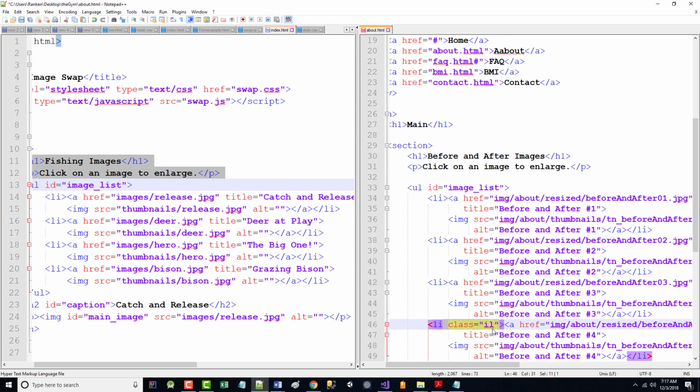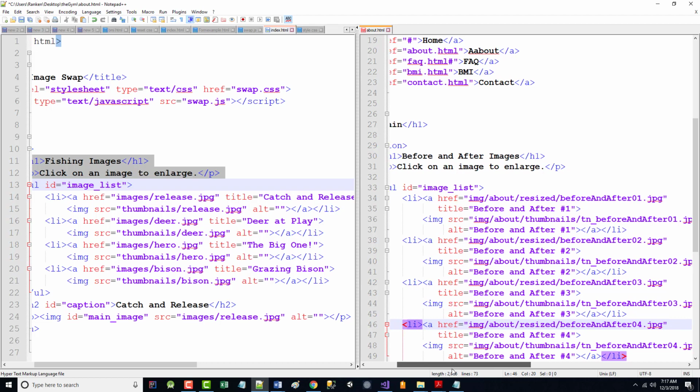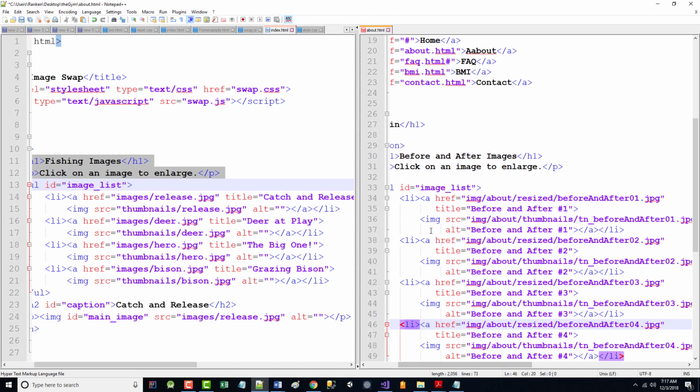Okay. All right. ahref equals after title. We've got that. Image source equals, and that should be, well, this one's wrong. It shouldn't. Yeah, that's the full size. The image about resized. Good. And that's the thumbnail.